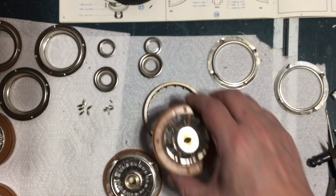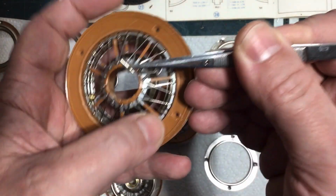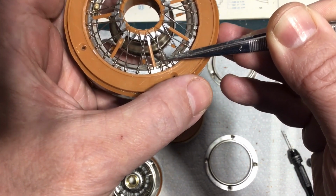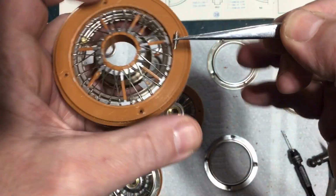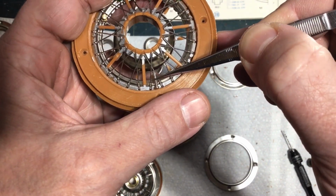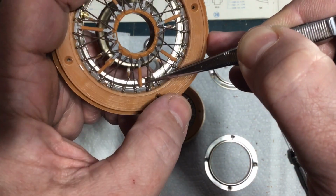Another common mistake I see people make is they take these little counterweights and glue them into the post like that. That is backwards. And I think they do that because if you try to put it in the right way, it just does not want to fit, because that little T-spot opening is too small for that end to press into there nicely.